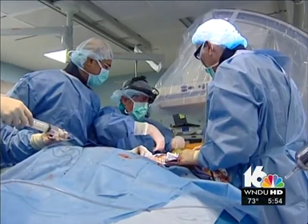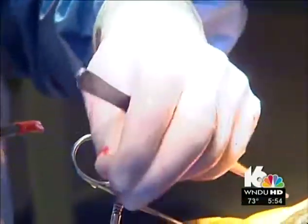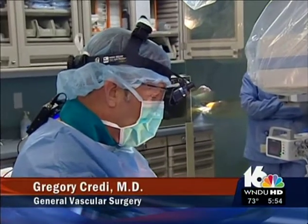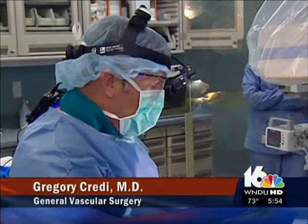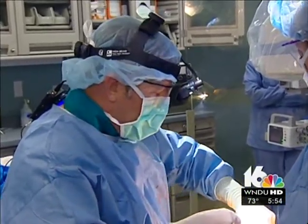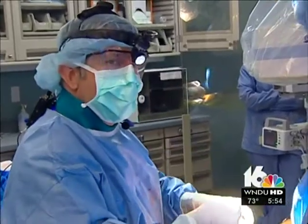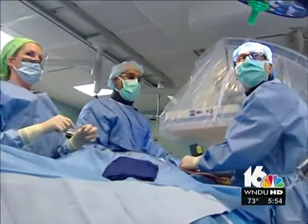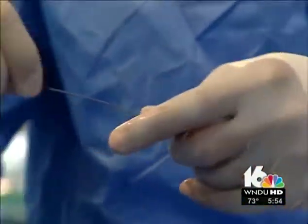Dr. Creedy moves back in to close up, saying how much this technology means for saving lives. The mortality of a ruptured aneurysm still in most of the literature is almost 50-50. And those that are not freely ruptured but leaking and contained leaks — we've markedly improved their survival. Doctors Ansari and Turk say teamwork is key. Everybody knows what to do. We work together and try to complement each other — one person takes care of one side, and the procedure goes relatively faster and quicker.